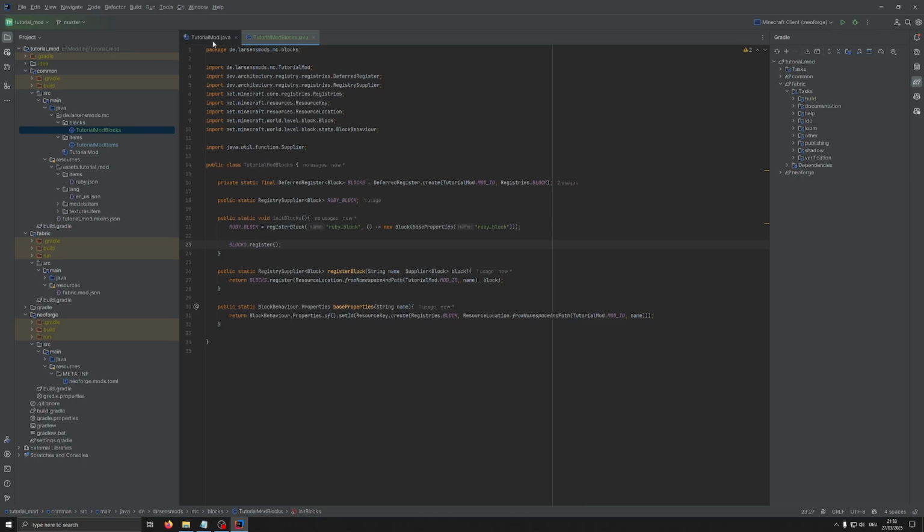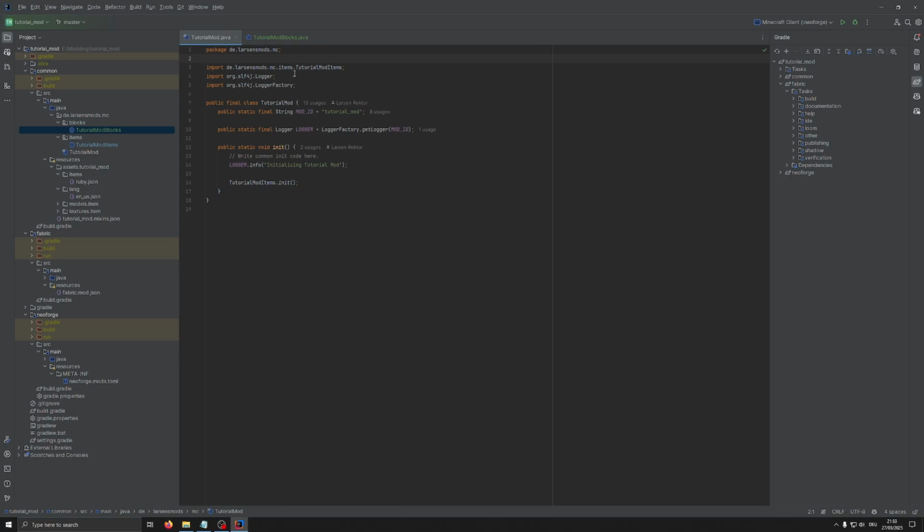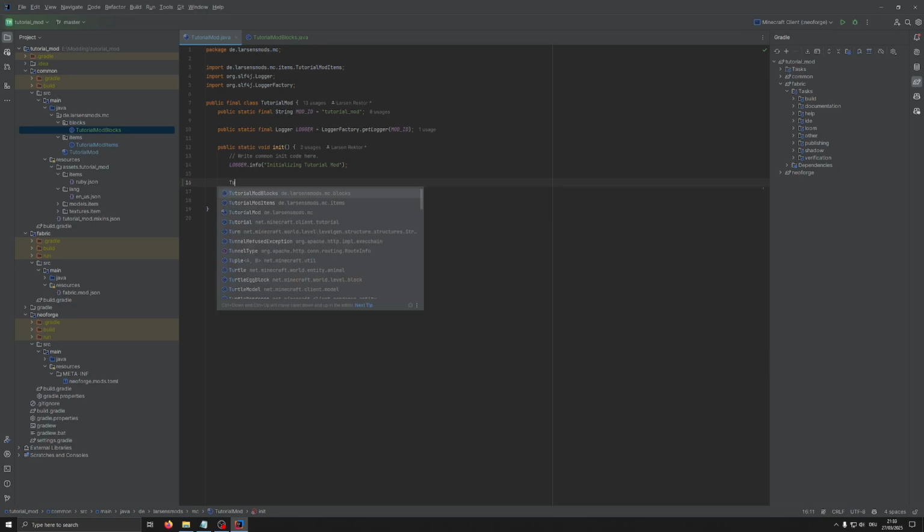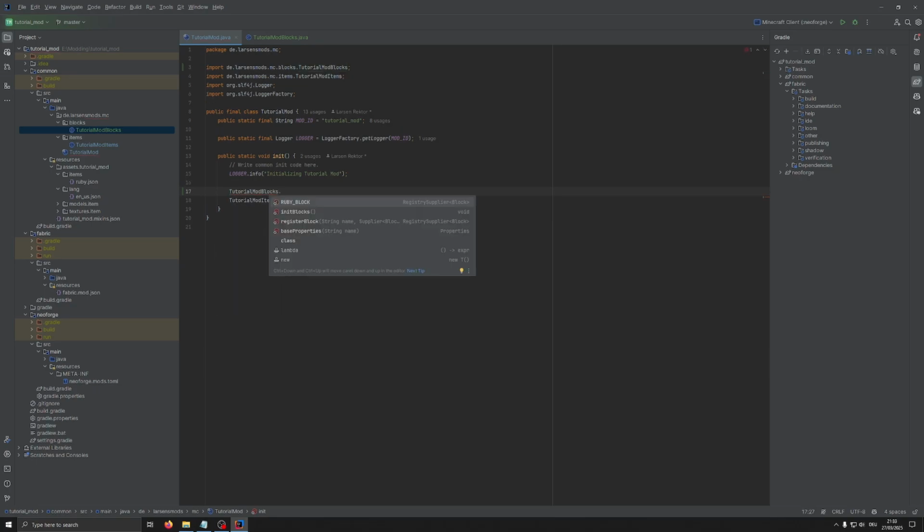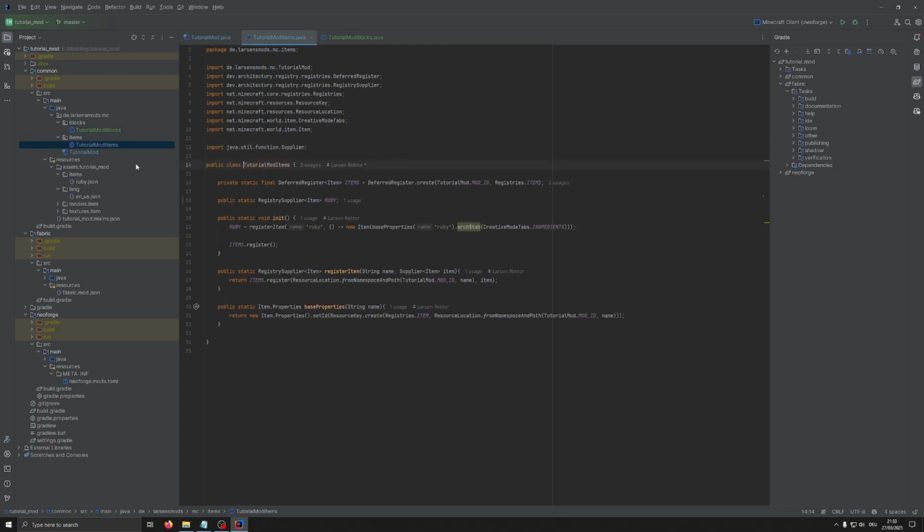And before I forget, like last time, the first thing we're going to do is call this init method. Importantly, we call it before the item init method. The reason for this I'll explain in a bit. So we call the init blocks method here and everything's done. Now we have a block that can appear in the world, but we can't have that block in the inventory yet. For this, we're going to our items class, where we created a Ruby in the last episode.